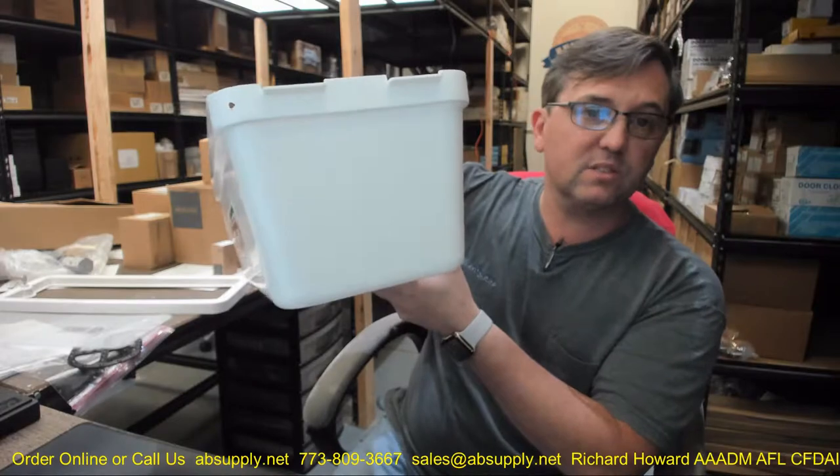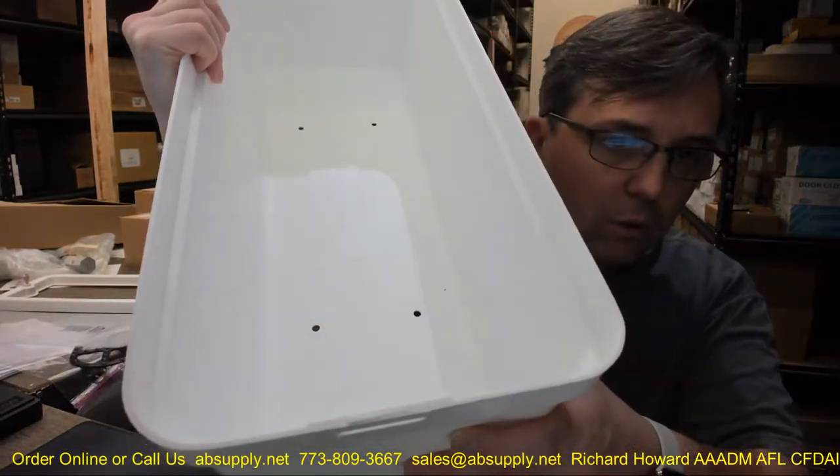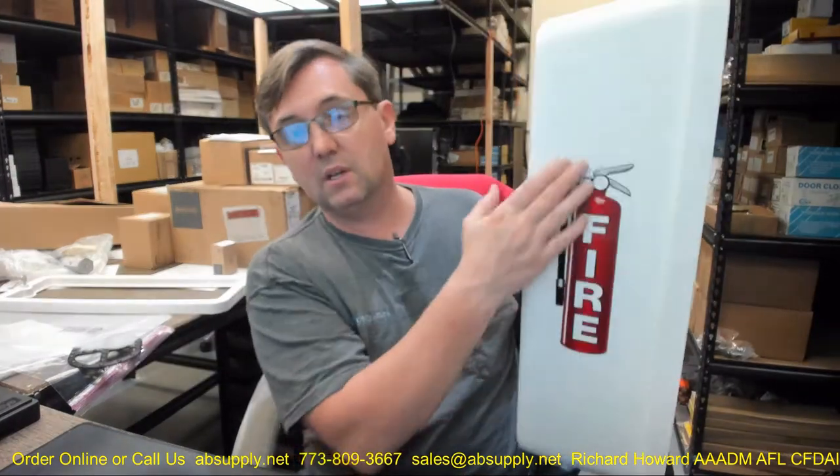This is going to be a plastic cabinet, very typically seen in exterior applications where something non-ferrous based is what's called for, maybe something inexpensive — apartment buildings, gas stations, the pool area of a hotel in Las Vegas. Non-ferrous, not going to rust, UV resistant construction, especially the decal that's on here — UV resistant inks are used so it's not going to fatigue and fail prematurely.